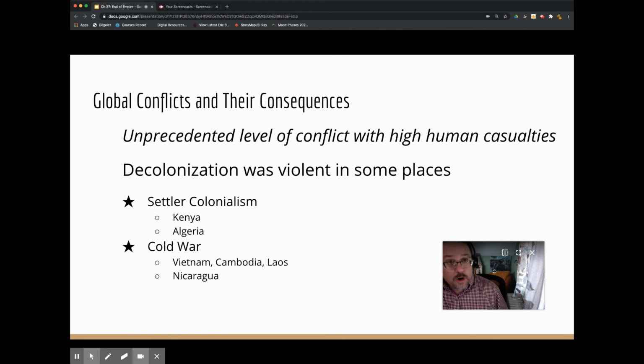And then the Cold War could also make things more lethal. So Vietnam, Cambodia, Laos, the French resisted giving up control over those colonies, but then the Cold War increased the amount of firepower in those conflicts that greatly increased the casualties, the suffering from that. Nicaragua is an interesting example because that would be neo-colonialism. Nicaragua had been independent since the 19th century, but the struggle between Nicaraguans, which was related to neo-colonialism, became much more violent as a result of the Cold War.